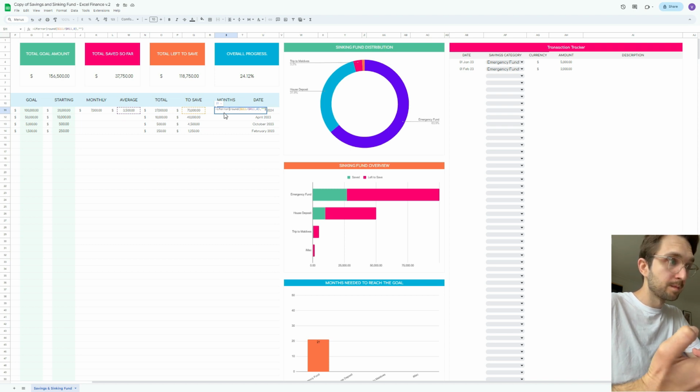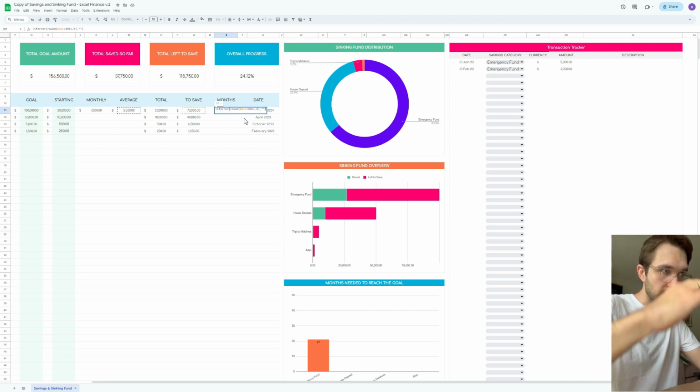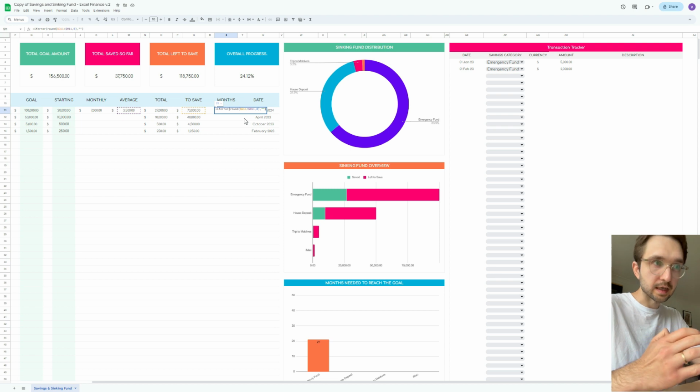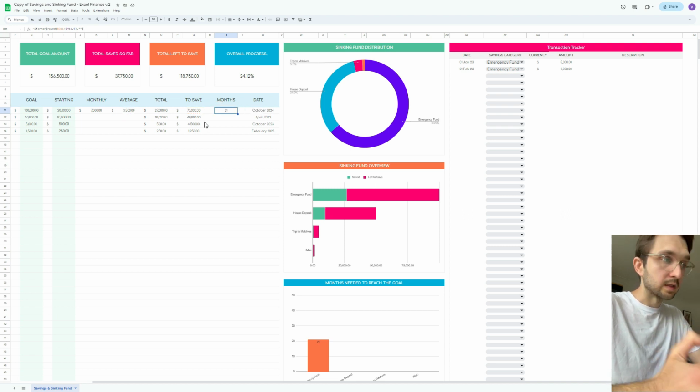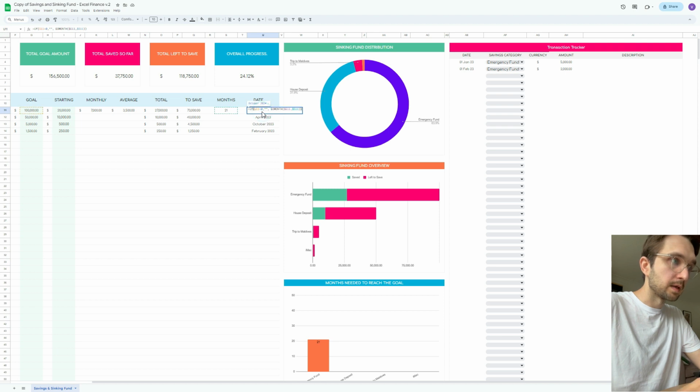I think this is quite important to realize: if you continue with 3.5K on average across the whole transaction tracker, it will take you 21 months. We purely divide how much is left to save by the average of the savings as defined in the transaction tracker, and we come up with 21 months.